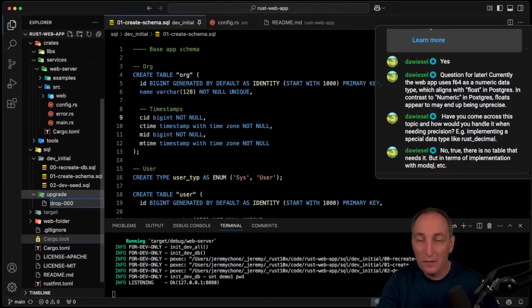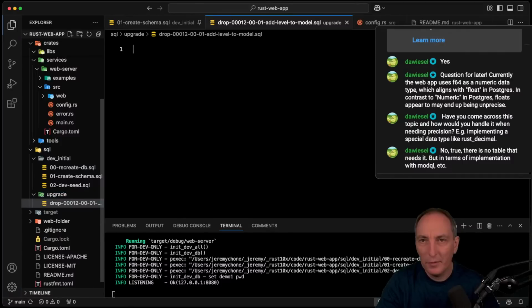A drop is something that I deploy, basically. So drop 12. Okay, 00 is for an eventual patch. Usually I don't have patches. Then I will have something like 01 and add, I don't know, level to model. That doesn't mean anything, but whatever.